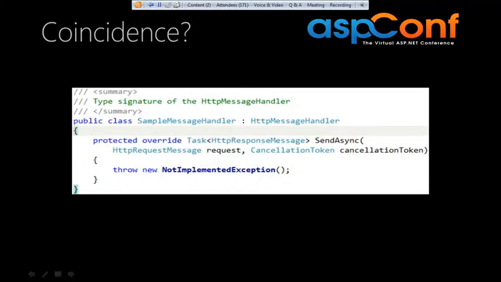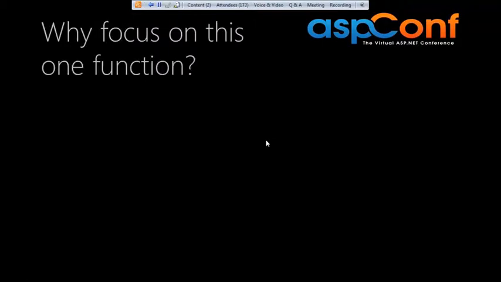The HTTP message handler signature has a protected method, send async, that is almost the exact same thing, a request to a task of response, and also takes a cancellation token. So really, what I like to focus on is making sure that I got my request to response pieces working correctly. Now you're probably asking, why just this one function?